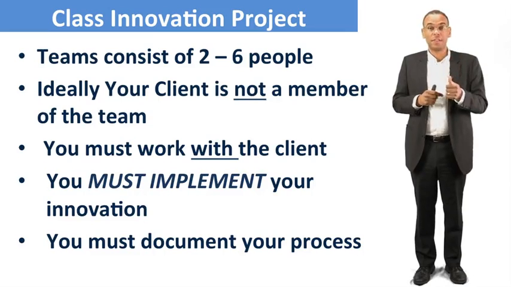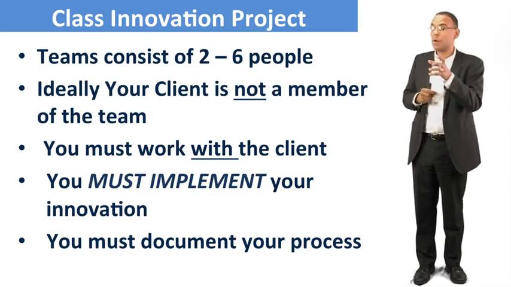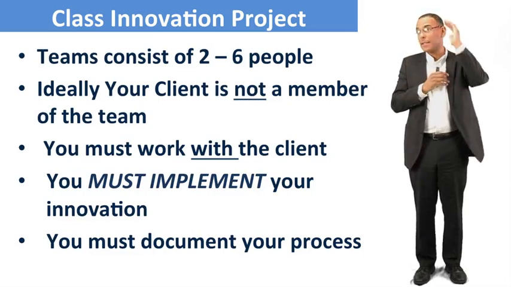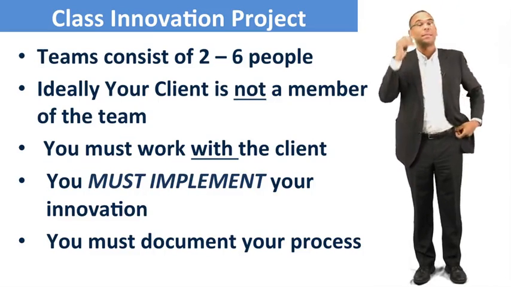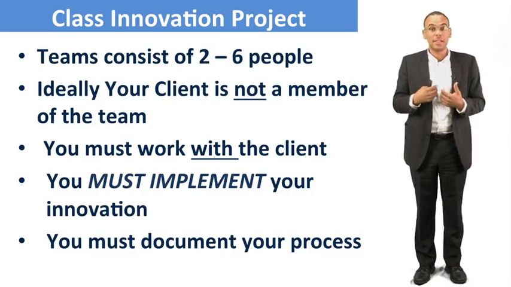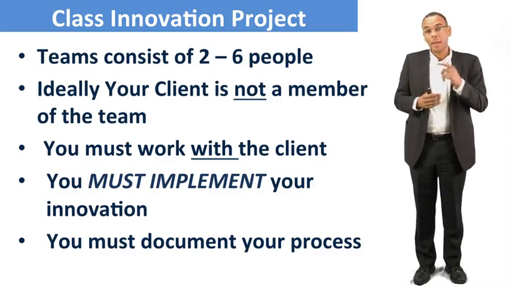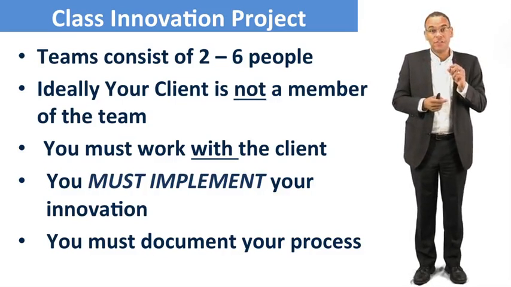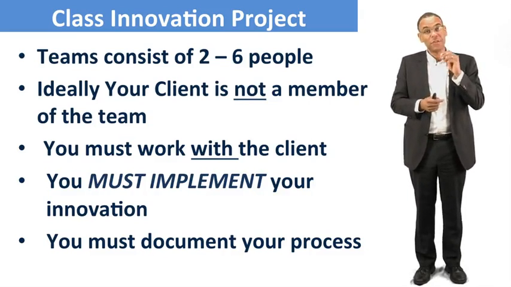You have to be able to work with this person, and so it has to be actually someone that you can actually interact with. So it's not someone you'd love to have as a client. It's not someone way up there in your organization. It really does need to be someone that you can actually work with. Remember, you have to implement your innovation. You have to choose something to actually do.